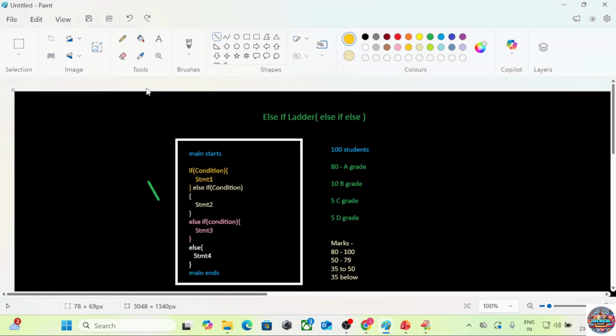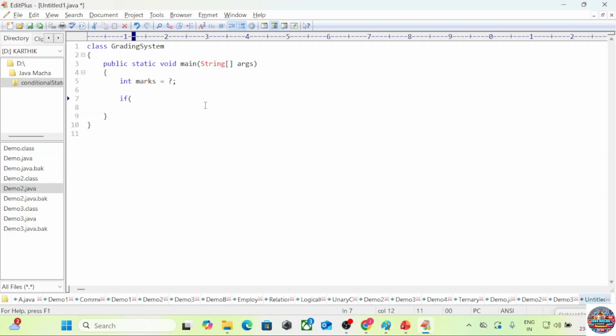Okay, so I have conditions. What are the conditions here? If the student got marks between 80 to 100, he will become A grade. So 80 to 100, how can we write?